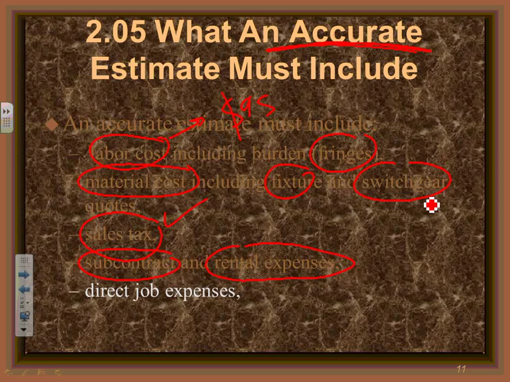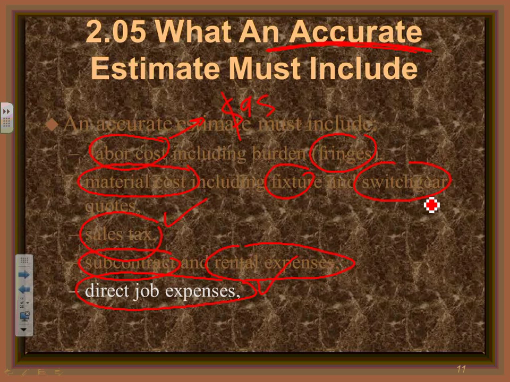Direct job expenses, permits. When you have a permit, by the way, all this information, guys, everything that I'm going over is in the Excel sheet, Karen. So when you fill your Excel sheet, you're going to be looking at the same terminology. Direct job cost, taxes, subcontractors. When we use 3 softwares, ladies and gentlemen, we're going to be using the same terminology. So this terminology is very, very important.